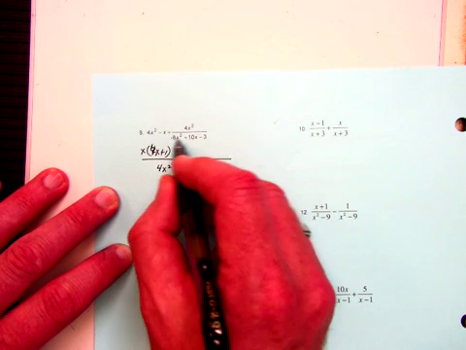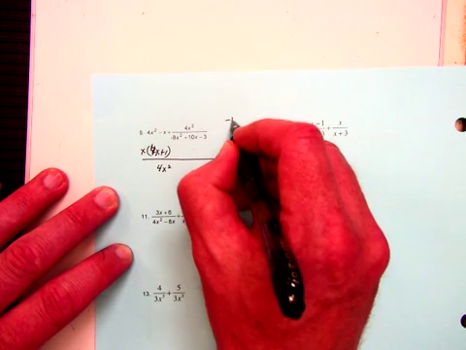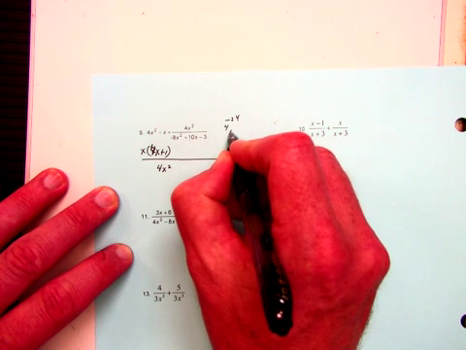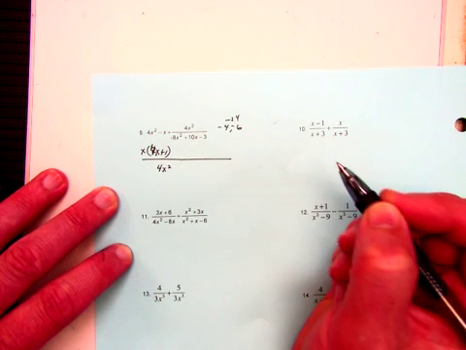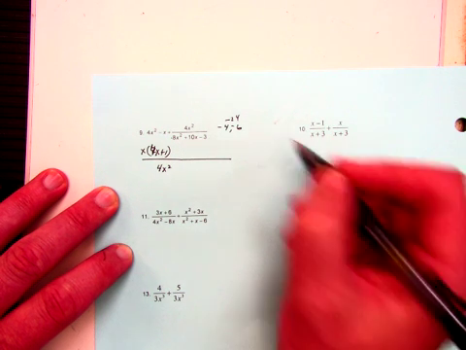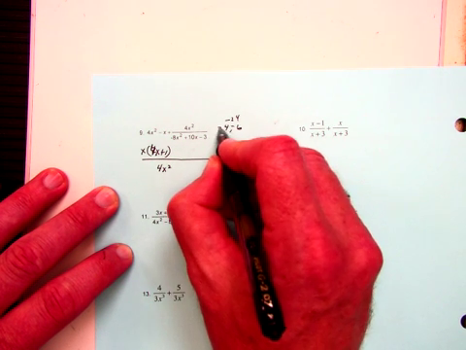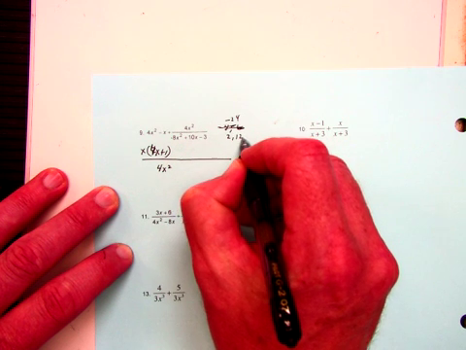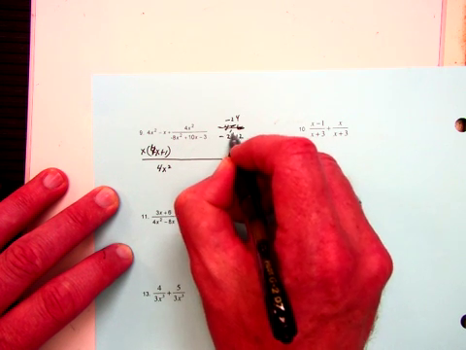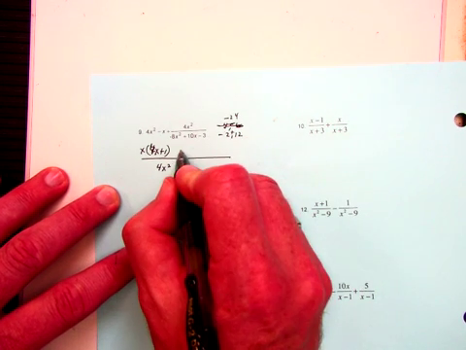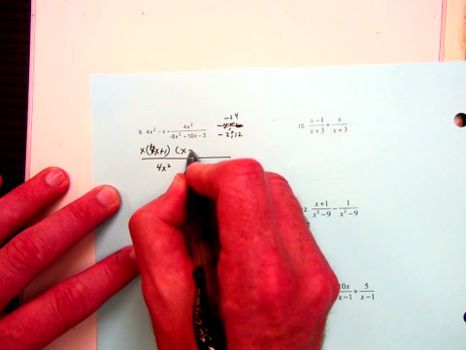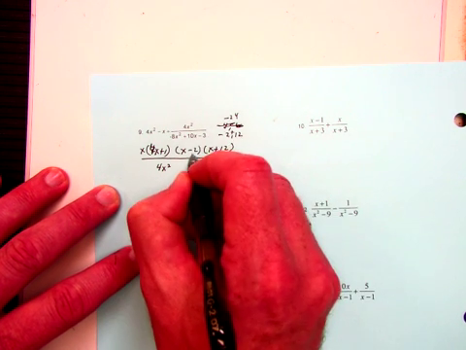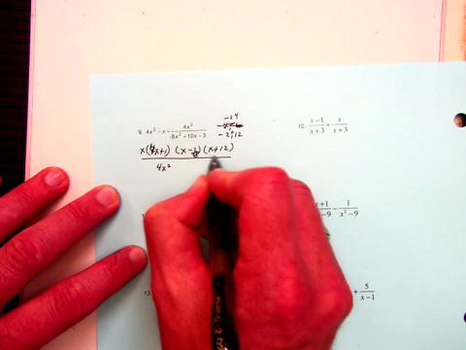Now I got to figure out what this factors to. So 8 times negative 3 is negative 24. 4 and 6, negative 4, negative 6. No, doesn't get me there. 2 and 12 gets me there. So it'd be negative 2, positive 12. So that's going to be x minus 2, x plus 12. But now I need to go divide them by 8. Wow.